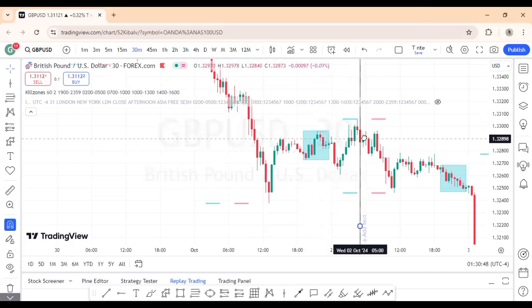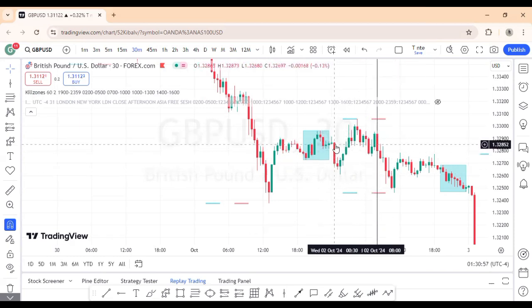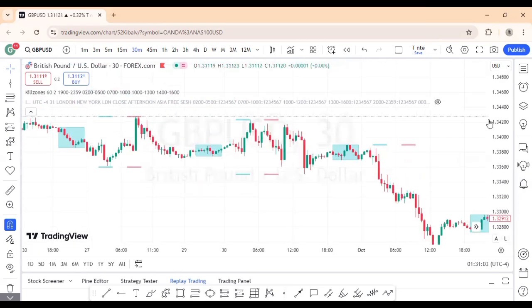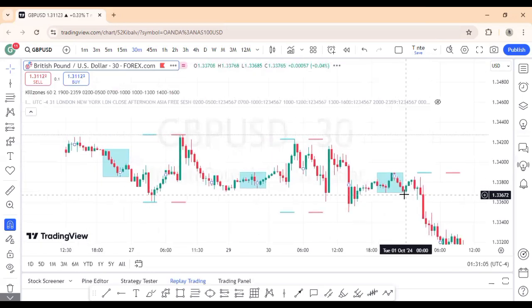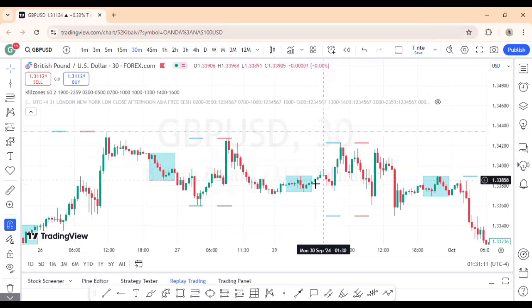Now let's look at New York. New York started somewhere around there, right? Although New York didn't really do much, right? But London was a very clear example. So I want to see where the market will give a very good example again, because these things do not happen every day, right? Your job is to wait for the days the market gives that clear move, right? That's your job. Wait for the market to give that clear move to go ahead.